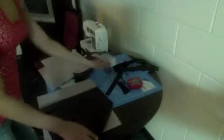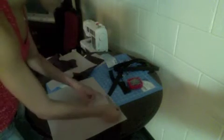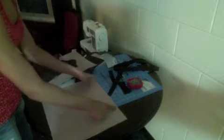Now, I've already marked where I'm going to put my pieces, and just before we do that, let me show you how I did that. I took the piece of fabric and folded it in half to get that middle point. Once I found that middle point, I measured out 4 inches from each side and marked it, measured out another 4 inches and marked it. So I have two marks, you probably can't really see, but one right here and one right here. And that's where I'm going to place my strips.